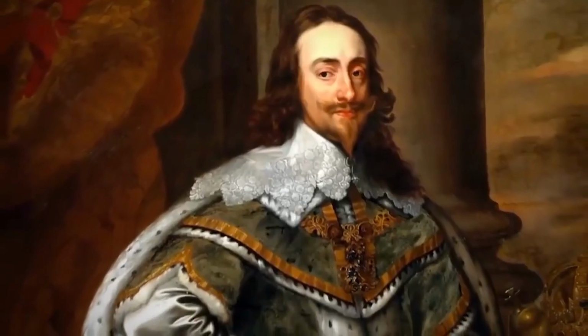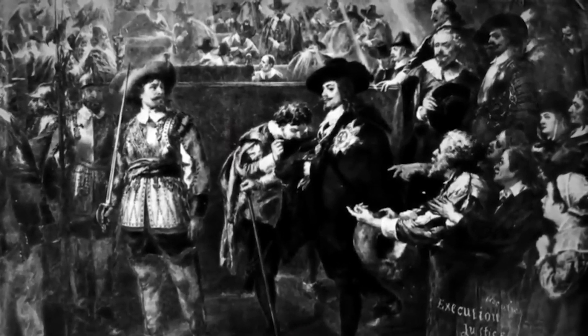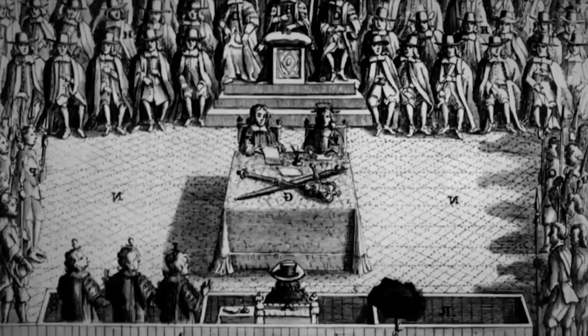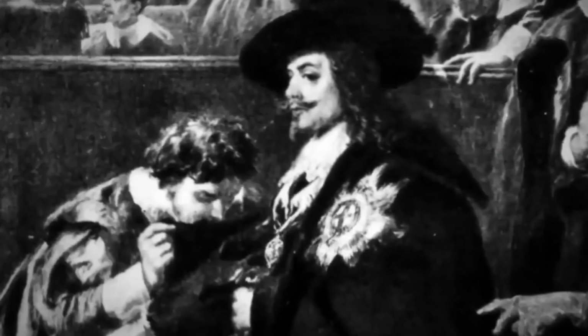He'd lost the English Civil War against Oliver Cromwell and his parliamentarians, and now he was on trial. He was essentially put on trial for not doing the job of king in the way he should have done, for really taking too many powers from Parliament and proroguing Parliament too much, so don't do that. He defended himself quite valiantly and said he shouldn't be on trial at all because he was king and only answerable to him up there. But it was a foregone conclusion, open and shut case to the Cromwellians. He was found guilty and sentenced to be executed.